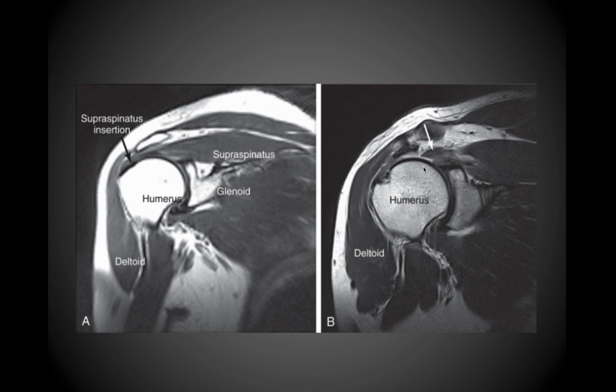And in the image on the right-hand side here, we can see a tear. This is a full thickness tear in the supraspinatus muscle with retraction of the muscle. So that's why you see this kind of bulge right here, where the muscle is actually retracted from its point of insertion on the humerus. Another thing that you can note in this image as well is there's a clear view of the deltoid here. So this is a coronal section through the shoulder, where we can appreciate the supraspinatus. And that's the most common muscle that's affected in a rotator cuff tear. Though the other muscles can certainly be involved, supraspinatus is just the most common.